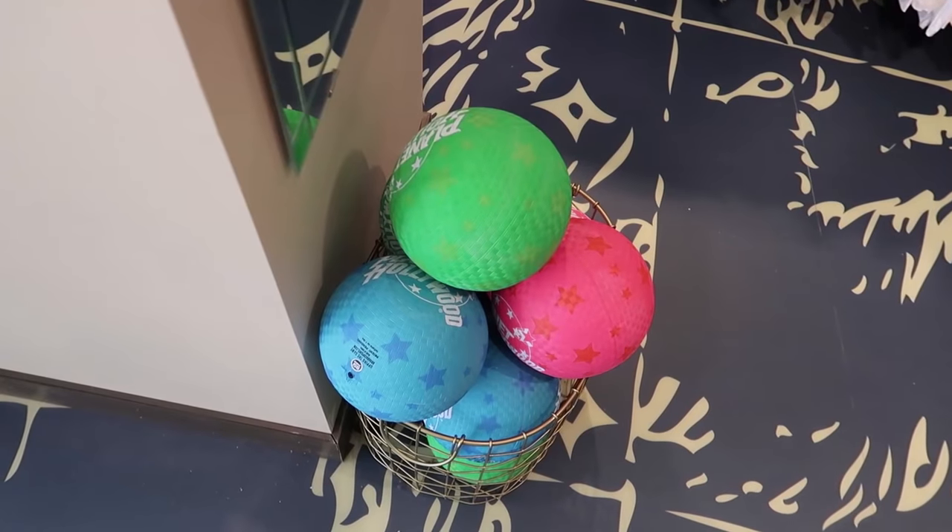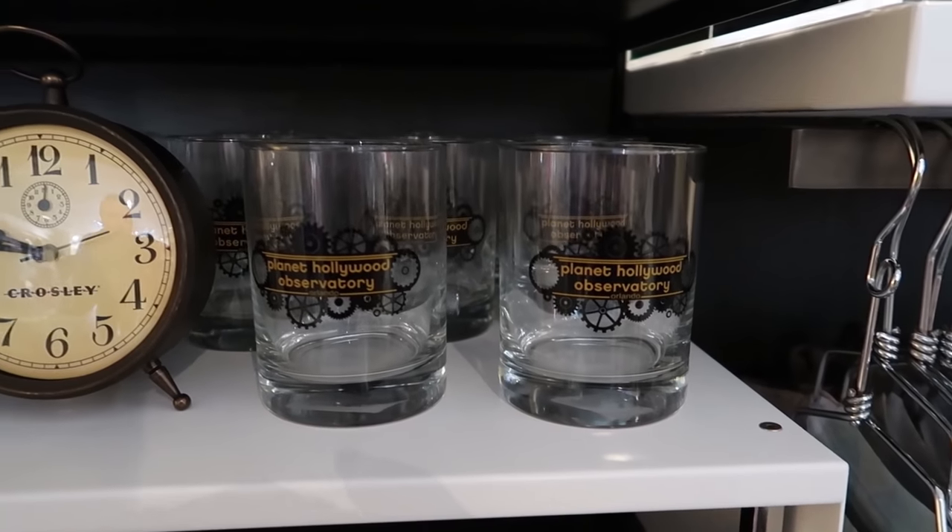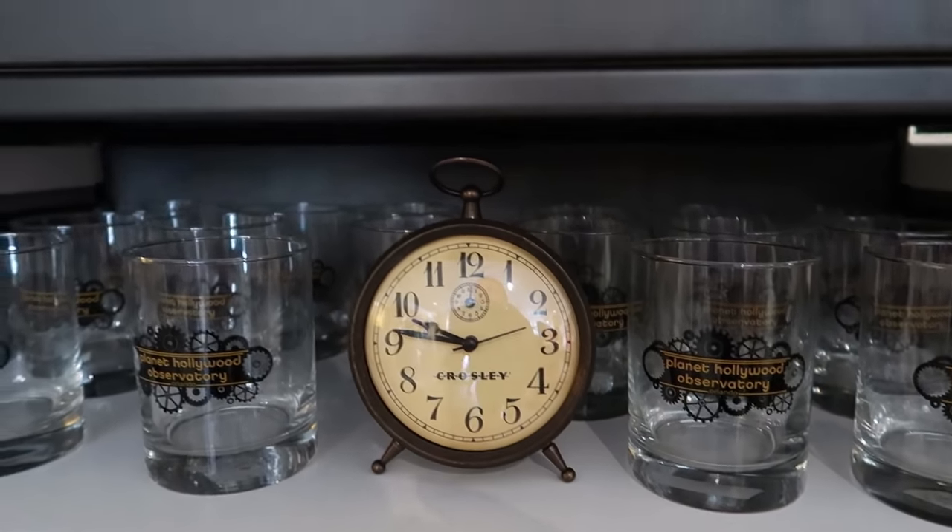Check out some of these — do you want a Planet Hollywood dodgeball? It's the perfect koozie. These tumblers are pretty neat though. I don't think this clock's for sale but it's so cool. There's a shirt specifically made for me. Alright, that's enough merchandise — let's head in and get something to eat.